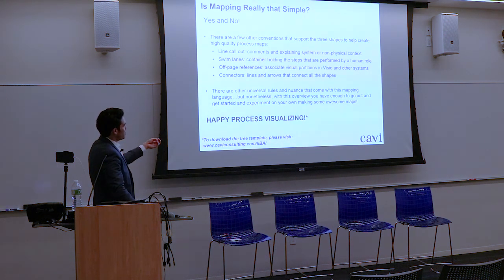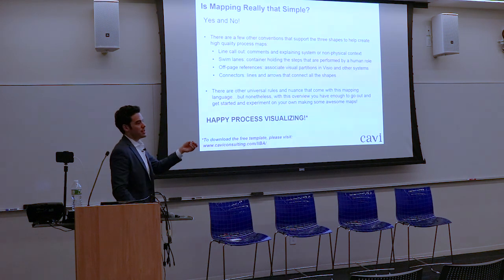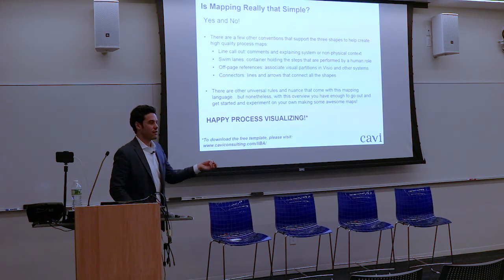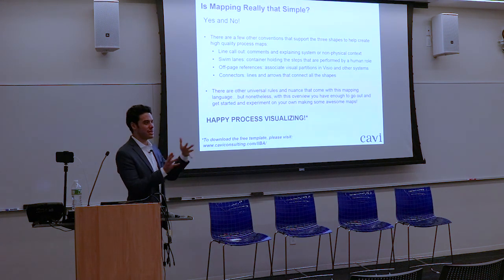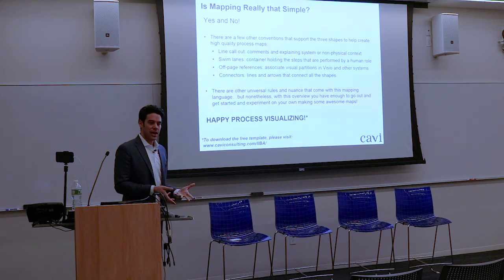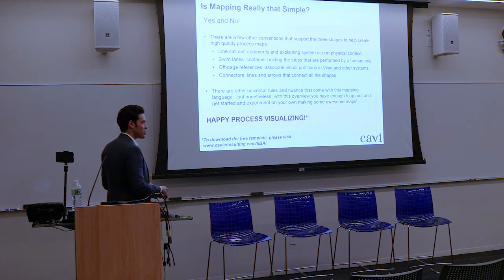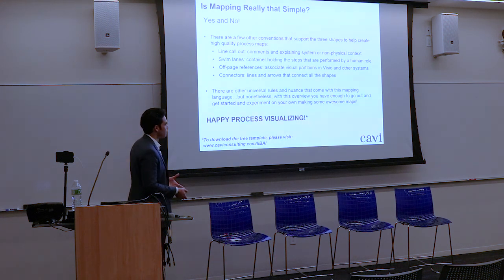And there are a few other rules and nuance that are going to come when you get into it. How do you take these few conventions and map anything and everything in the physical space? You can do it, and you'll get into some weird timing issues sometimes and things like that. But you know enough now just from this session to go out and try it. And you're going to get these questions, and you can solve them or you can be creative. You can use your creative liberties, but generally this is going to work for everything.